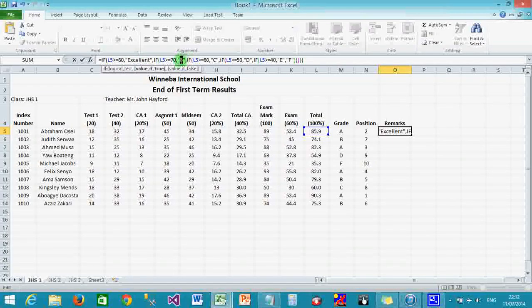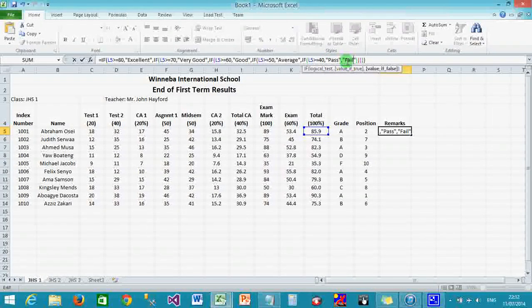Then I'm going to make this B very good, C changes to good, D becomes average, E is pass, and F is fail.